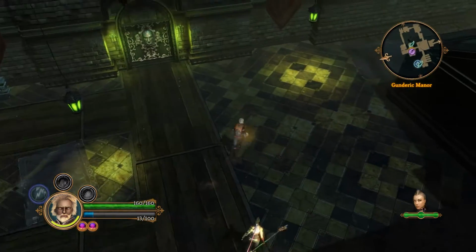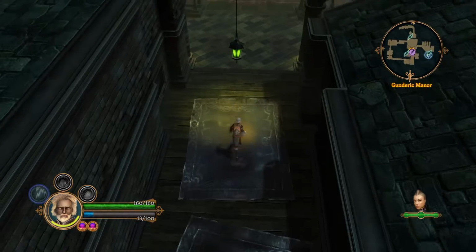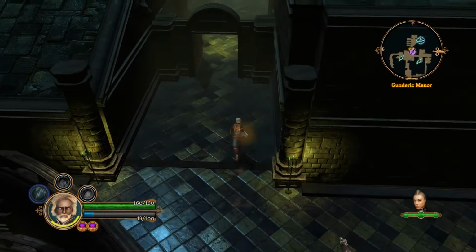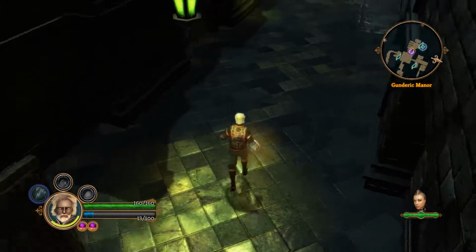So we could go talk to the Rookenberry pie face thing. But we'll just go this way for now. Because this looks like just a few rooms and then the little quest area.